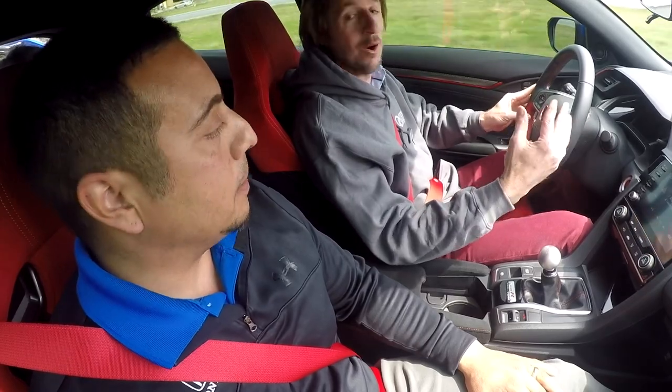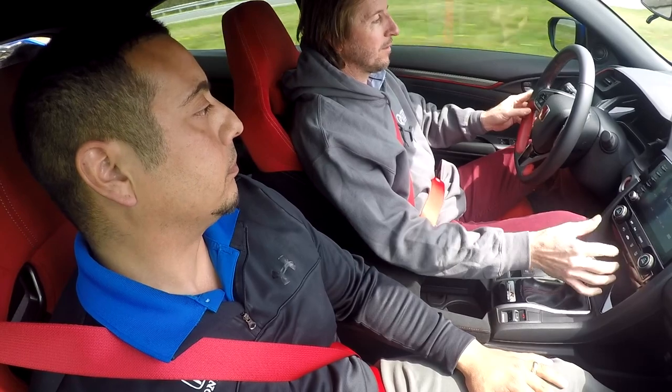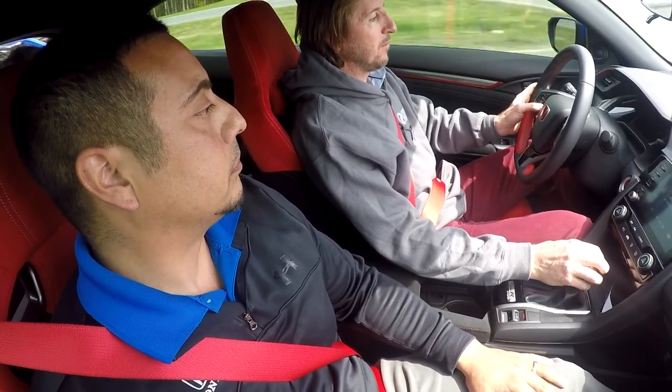It's not annoyingly loud, but you know it's there. Exactly. And still hold a conversation. And when you get into that higher RPM band, which this car seems to run at, 4,000 RPM and above, it seems to be its sweet spot.